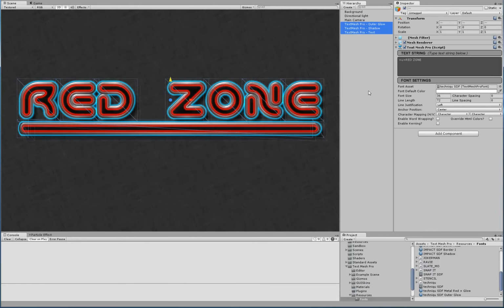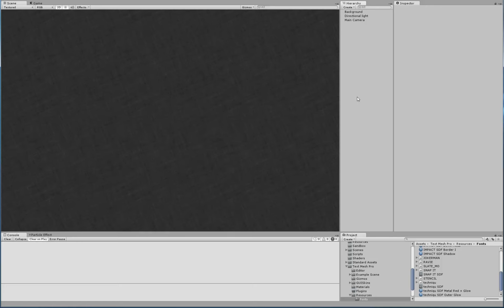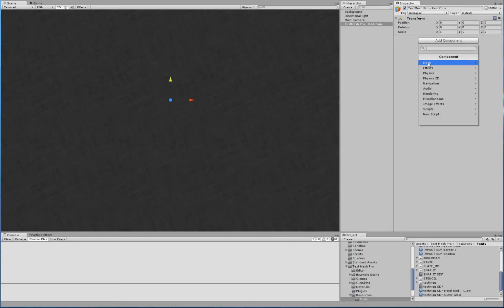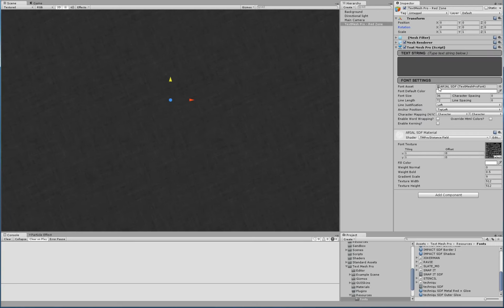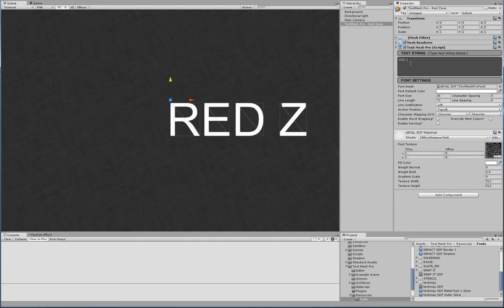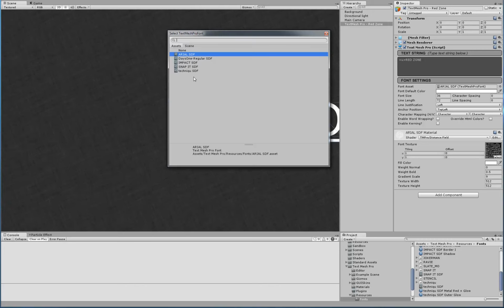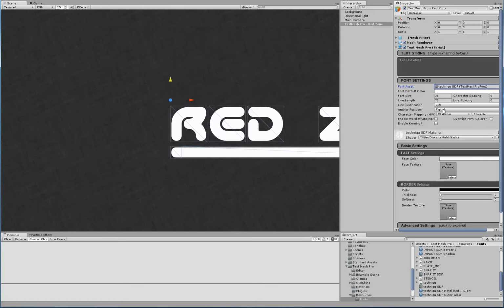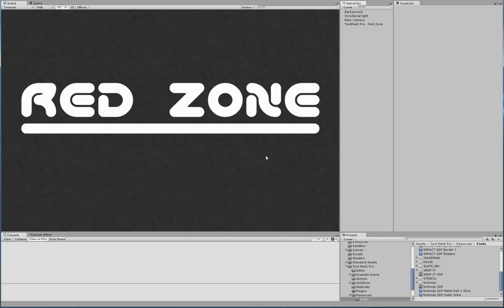Now we're going to delete these current objects because we're interested in starting from scratch. So first off, we're going to create an empty game object, which I'm going to name TextMesh Pro. And we'll call it Red Zone, which is the main text. Let me adjust the transform to put everything at 0,0,0. We're going to add a component of type mesh, and we'll pick our TextMesh Pro. Now, by default, TextMesh Pro assigned the Arial SDF font. So we'll just type Red Zone, which is what we add, and we'll add our underline. Oops, wrong place. So we have our underline. We're going to pick our technique font that we just created the atlas for. We're going to choose a center anchor. And at this stage, we basically have our font inside of TextMesh Pro ready to use and texture.